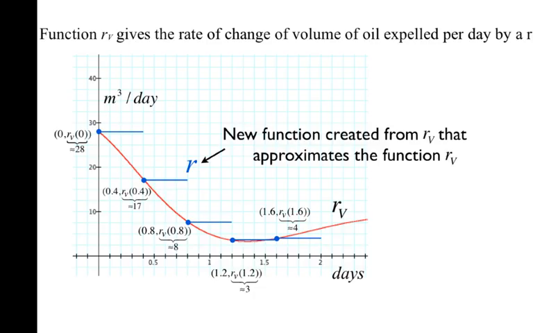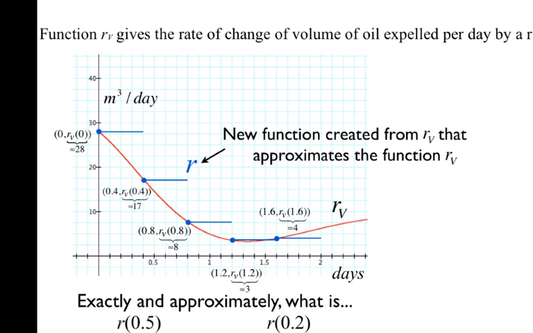What is it about R that we like? It's got all constant rates of change, right? That's the whole point. This new approximate function R is all horizontal displays of points, which means constant rates of change in every one of these big moments. So we're going to start by working with R, because that's the math we've been working on for the last month: constant rate of change. Before we do that, though, we have to get used to this function R.